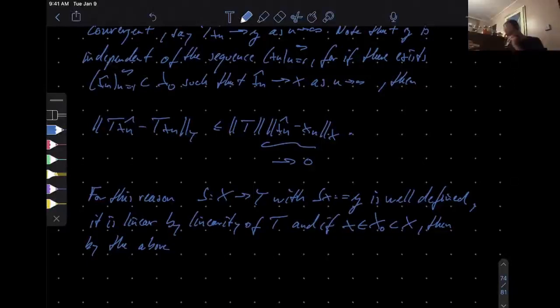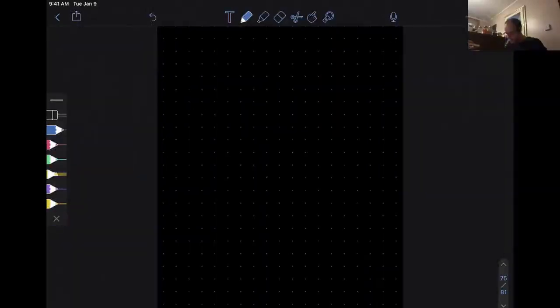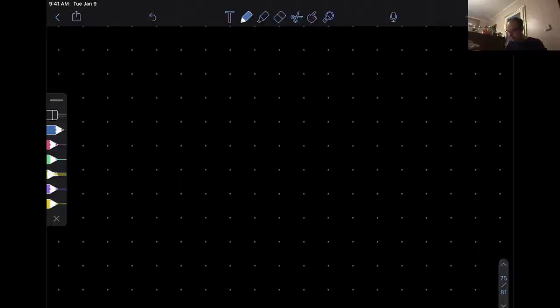So now I have to show that S of x is equal to T of x, right? This was one of the criteria, that if you restrict your elements back to that dense subspace, S just is the same as T. So what do we have? We have that the limit as n goes to infinity of T x_n is equal to y, right? This was the definition, and y was S of x, okay?